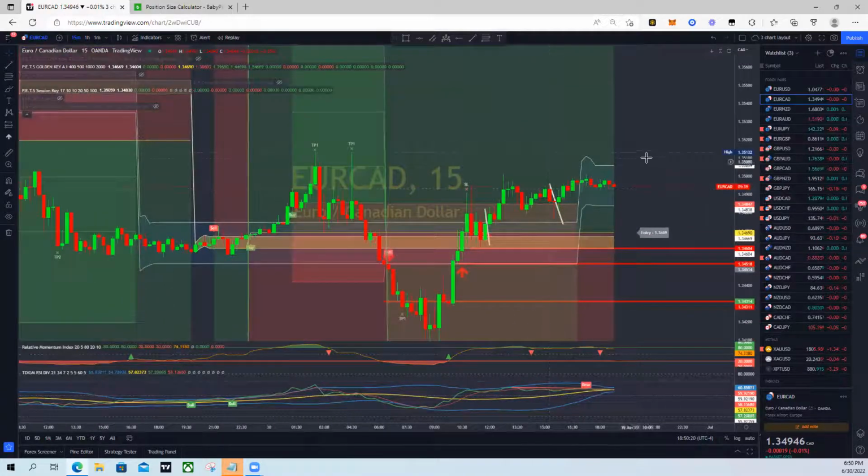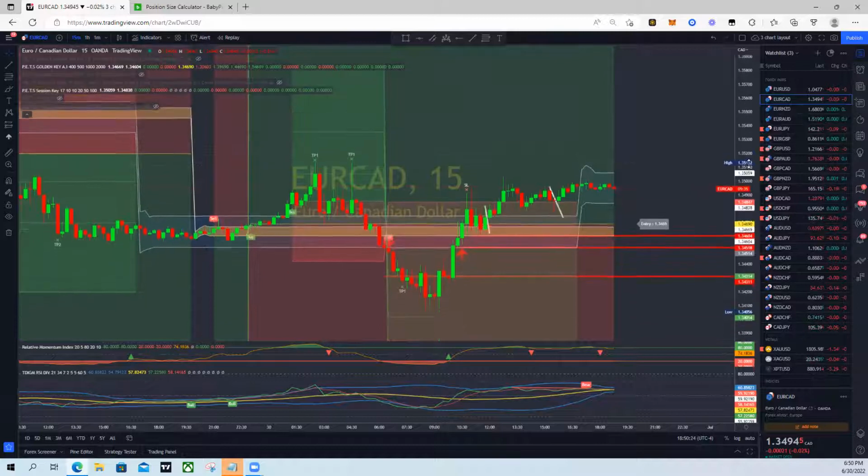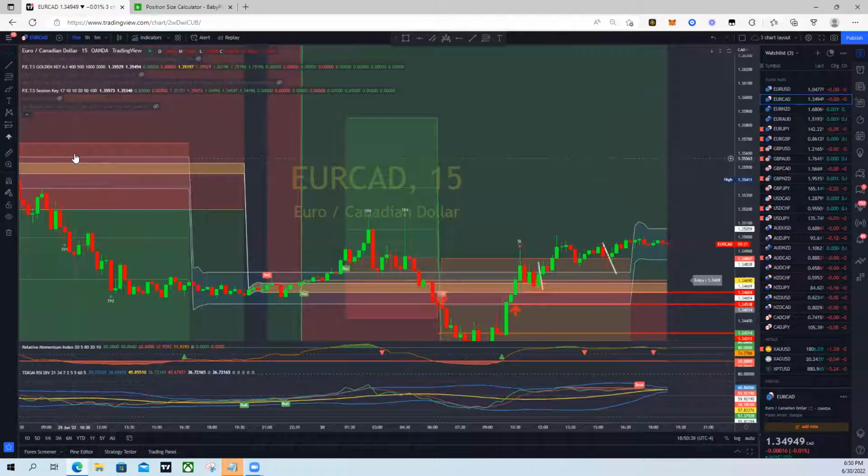You can find multiple setups and multiple confirmations using both zones. Now, if you got both of them on the chart, it may look confusing at first, but all you got to notice is this zone right here, this gray transparent zone is our session key zone. And then the gold box is our golden key zone. The gold box, notice here, is cleaner. So you got your gray zone, that's your session key. Your golden zone is smaller. So you can find a better risk to reward using the golden key zone.